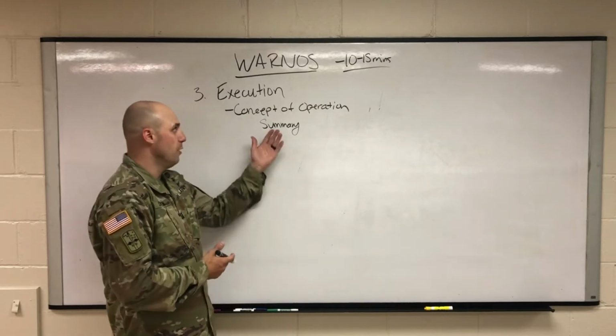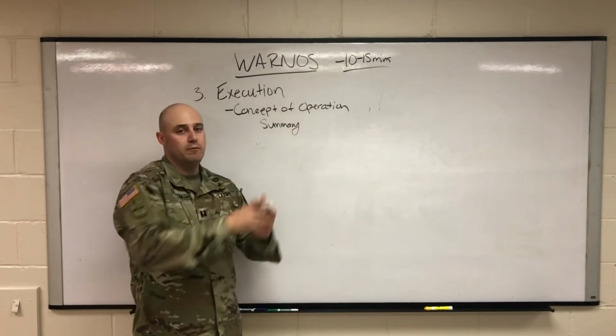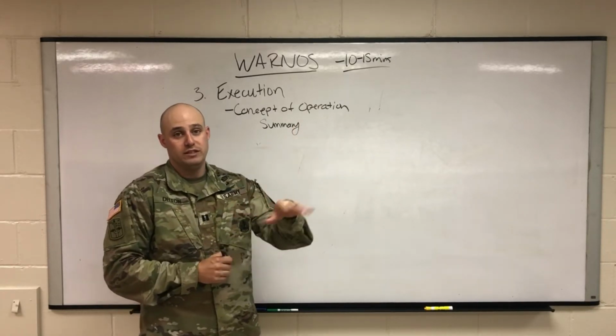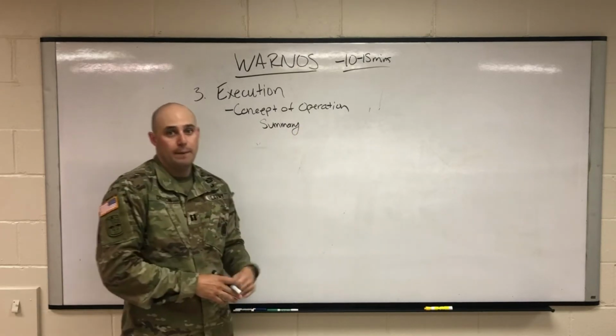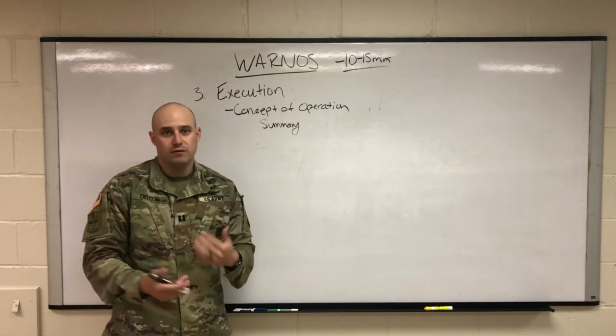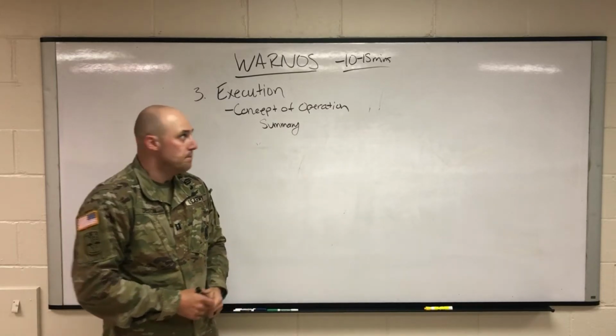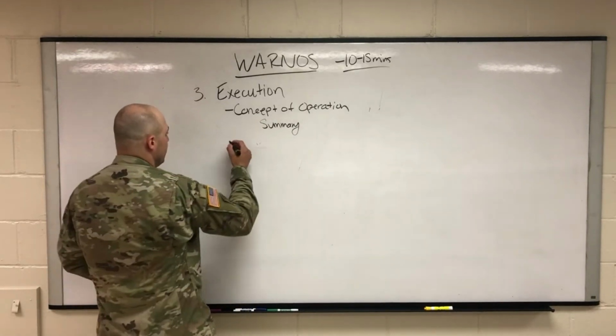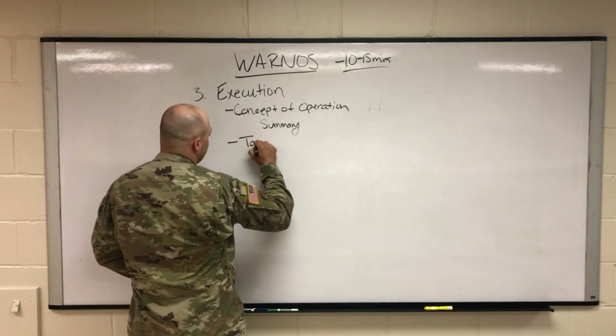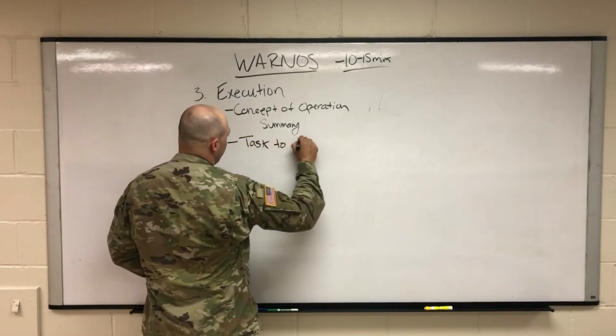It's that summary that then leads you into the scheme of movement and maneuver, where you can go into detail once you get to the op order. This will give everyone a good concept of how the operation is going to generally flow. After the concept of the operation, the key thing you have to have is your tasks to subordinate units.